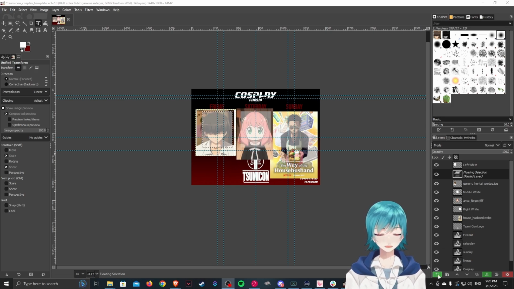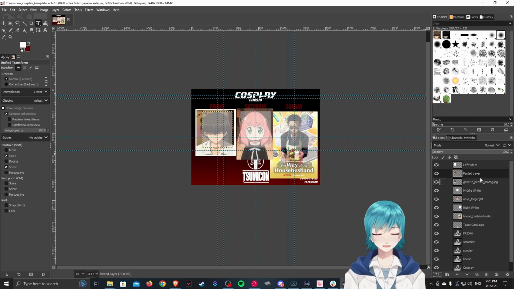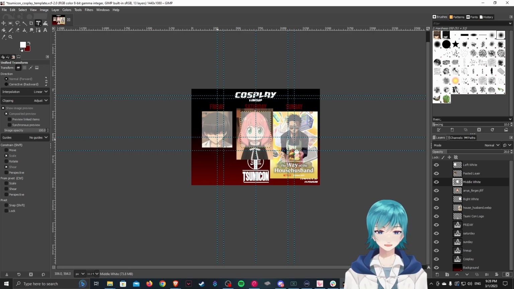So now you see down here, there is a green button on this bottom left. Do not click on the right one. This one's going to merge it down, which you don't want to do. You're going to want to click on this one. This is going to create a new layer with the pasted stuff. So when you have that, you can get rid of the old image, and now you only have what is under that white box. And now you can turn that white box invisible or delete it.